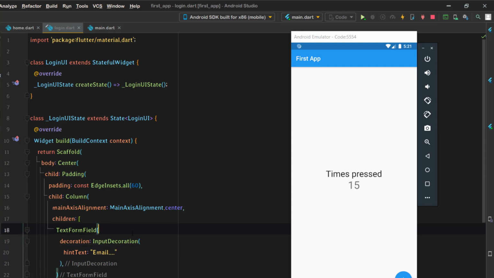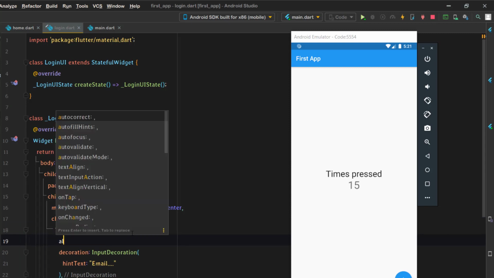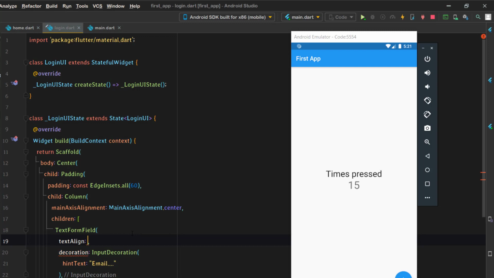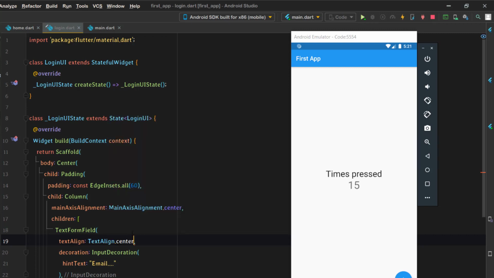And if we want, we can even add some alignment for this text form field by just adding text align, text align center, so that we give the text in the center. So this is the first form field.